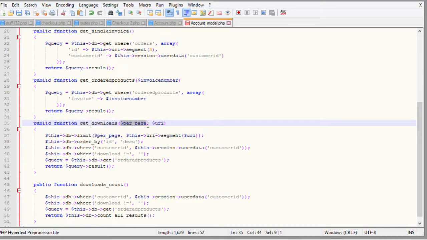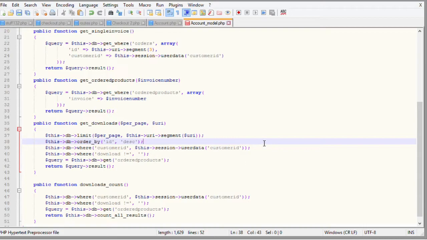Now we take a per page and our URI from our paginated config, and we use that per page and our URI to decide what our limit is. So we'll limit the results per page, and we'll offset it by what page we are on. Next thing we'll do is order our results by ID, and we'll set them as descending so as we get the newest first.